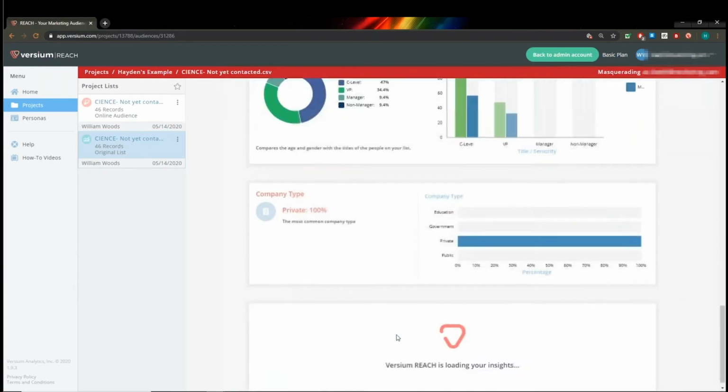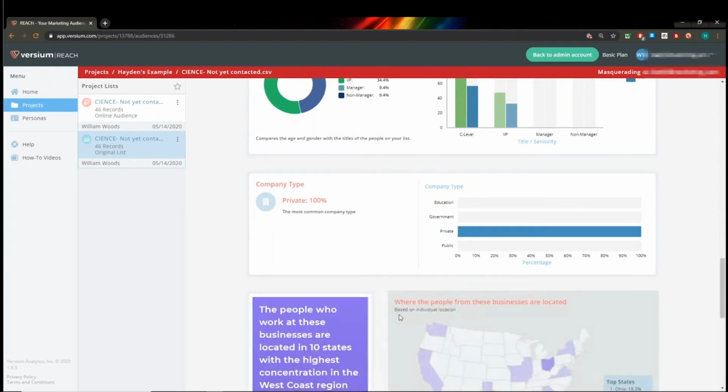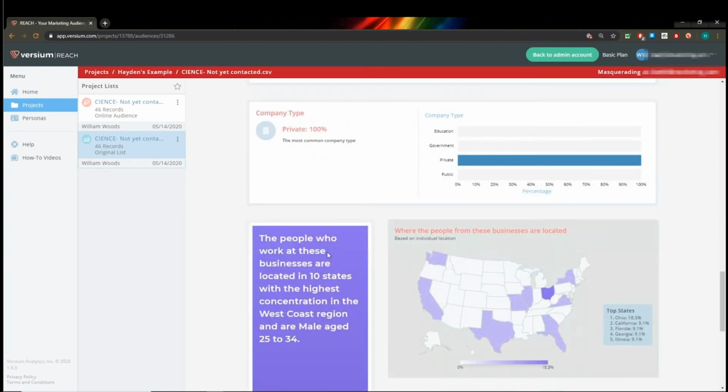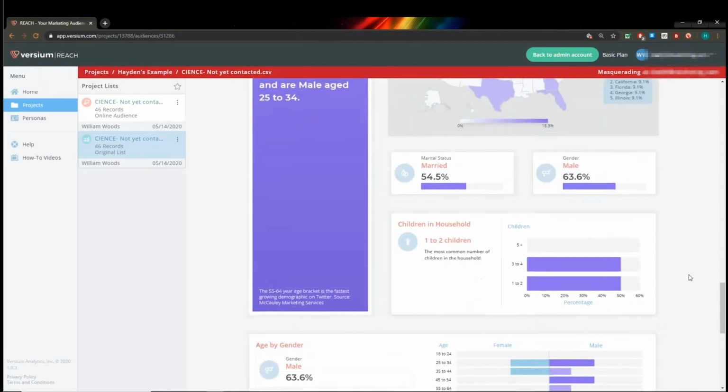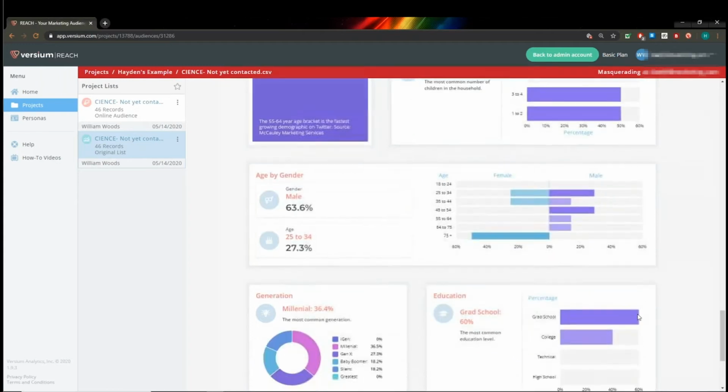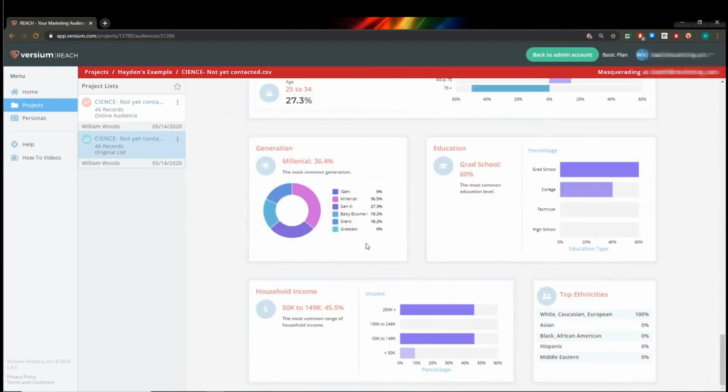As you scroll down, we'll get out of the blue section and into this electric purple. This is a unique advantage with Reach: you get information on the people at those companies. So this is all of the demographic information, telling us where the people are located, how old they are, education levels, generation, and household income. A lot of times our clients will use this to help influence the creative they're going after, mostly around the generational information. Something to a 28-year-old like me is going to land a little differently than to someone in their 50s or 60s.